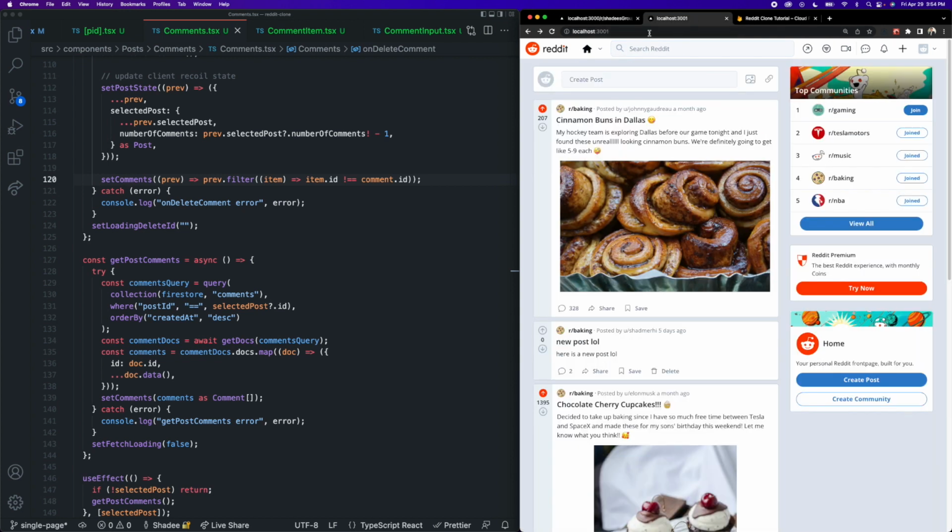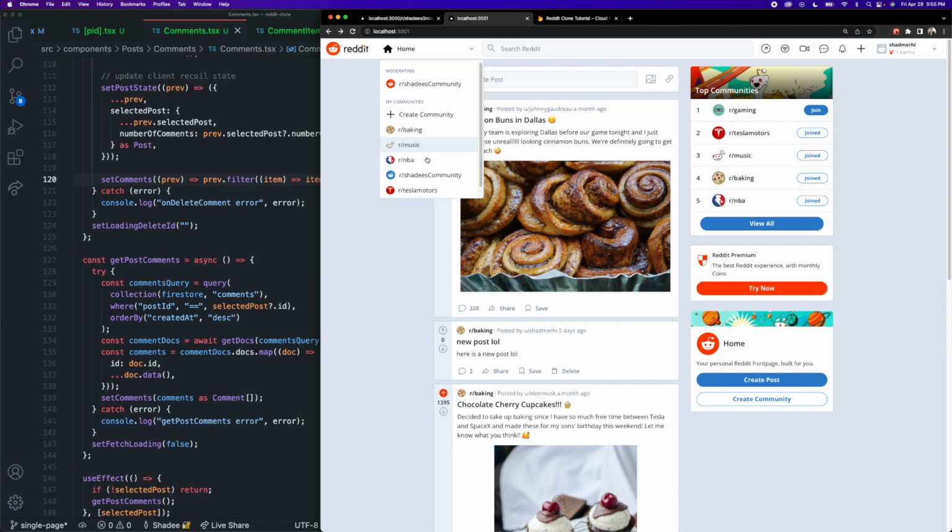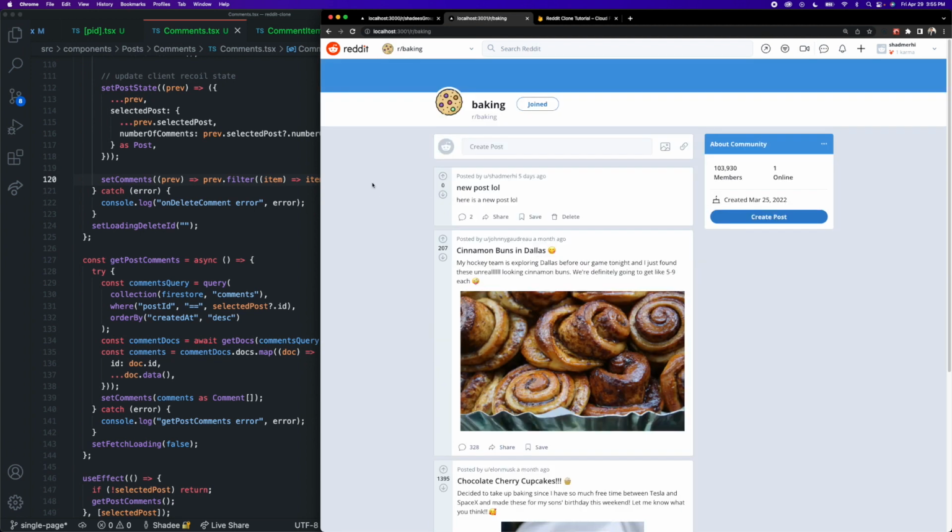If we go to our demo here to look at what I'm talking about, let me expand this a bit so we can see that. We are going to build out the menu items here for each of the communities that we are in and have a moderating section for the ones that we ourselves have created, as well as our option to create the community. And this is going to, at the top in the menu, show which community we are currently in.